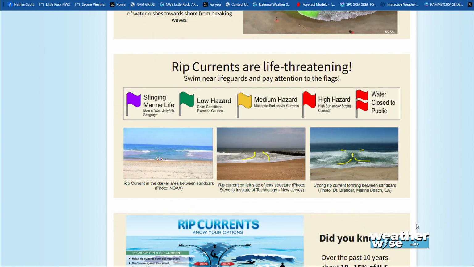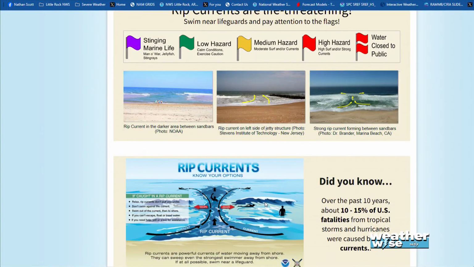So there you see some examples. If you want to go to the beach, you want to actually choose where the waves are. You don't want to go where, oh, this looks much calmer, there's not many waves there. That's where the rip current is located, and that's when you could be maybe knee-deep in the water and it starts to pull you out. And you don't want to swim against it. You never want to swim against a rip current because it's too powerful, you will wear yourself out, and that's how people get into trouble and drown.